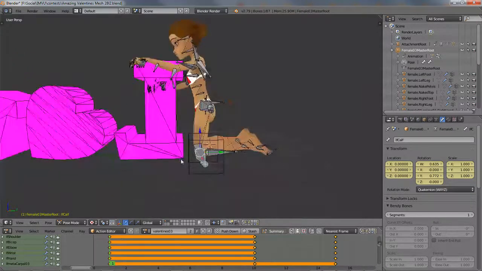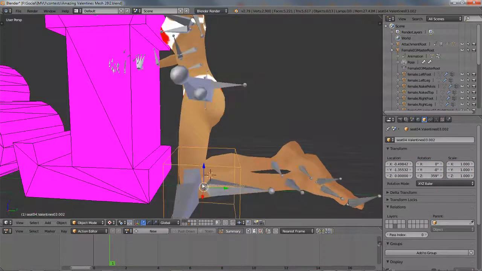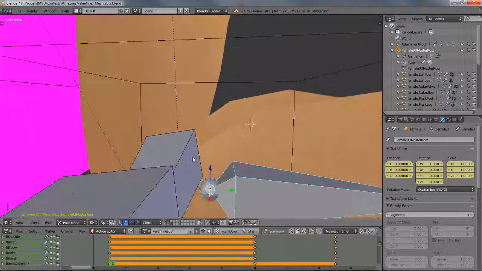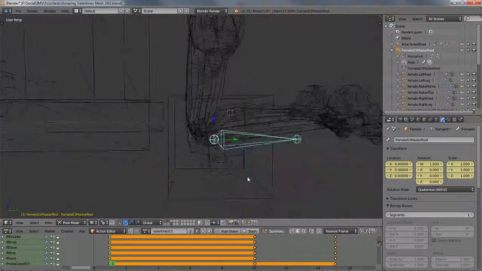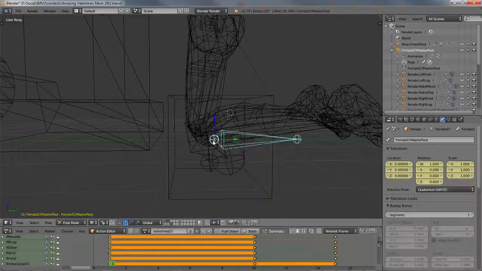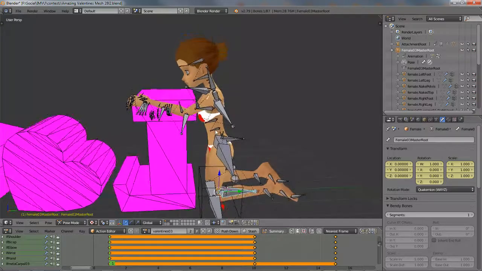And as always, the seat node should always be positioned at the root of the avatar. The root is not the root bone, it's this little spot. That's the origin point. So you've got to match the seat node with that tiny little dot, and that ensures that your poses are positioned correctly relative to your furniture item.